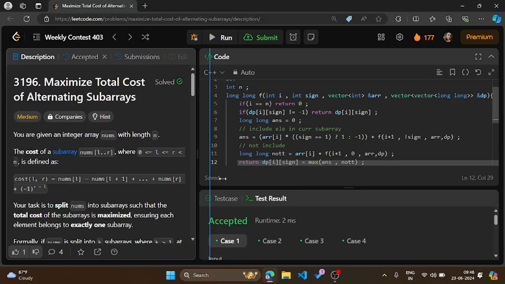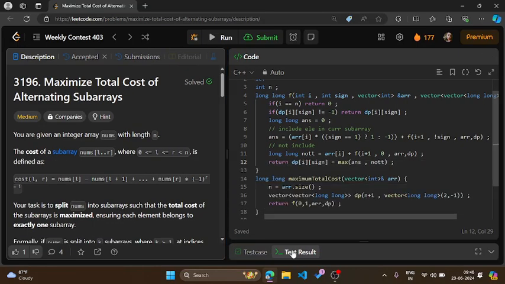So basically this was the entire solution and the approach. Now before going further, let me just summarize what I have done. We were given an array and we have to split it into subarrays such that the cost we are getting should be the maximum, right? While splitting into subarrays and calculating the cost, we had to make sure that in a particular subarray the sign of alternate elements will be flipped and not flipped accordingly, starting with the first element not flipped, right?